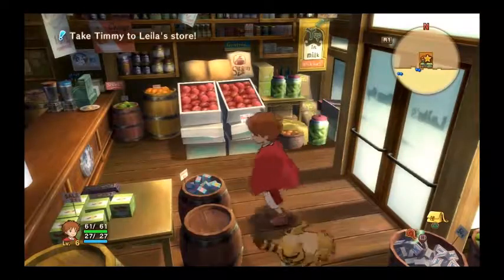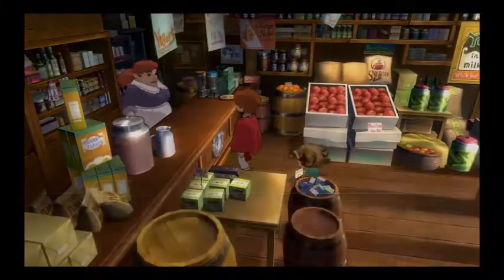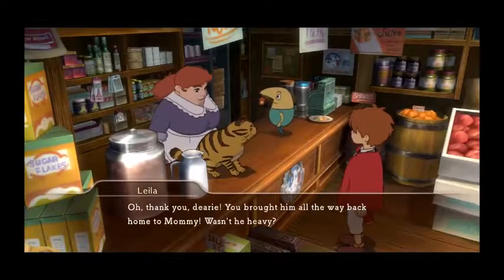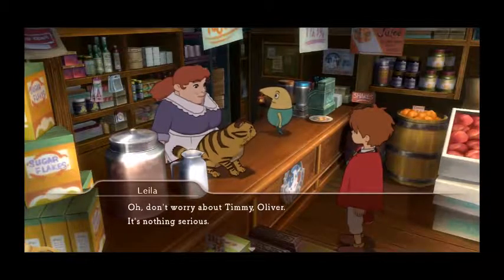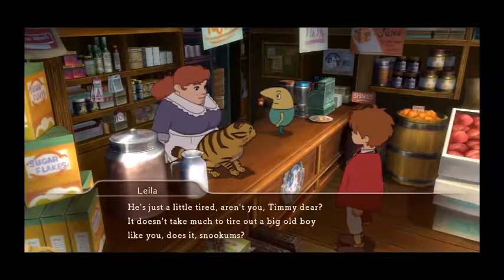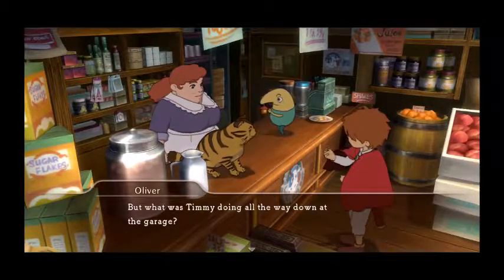At the store, we just walked in. Now we're going to drop off the cat, Timmy. His name is Timmy, and the king's name is King Tom. I'm guessing that Timmy is some sort of nickname for Tom, or vice versa. I'm not really sure what the relation in name is. I think it's kind of stupid, but whatever. Okay, so worry about being homesick. Blah blah blah.